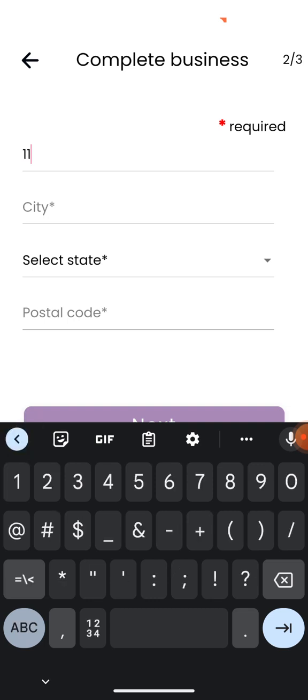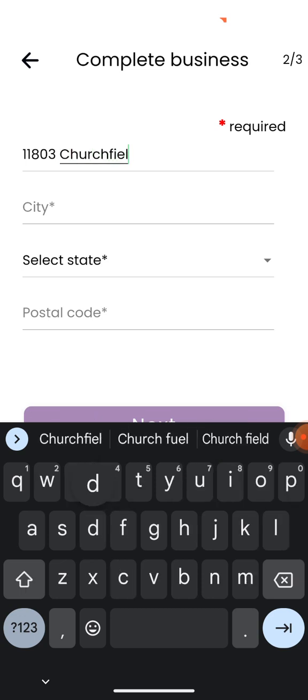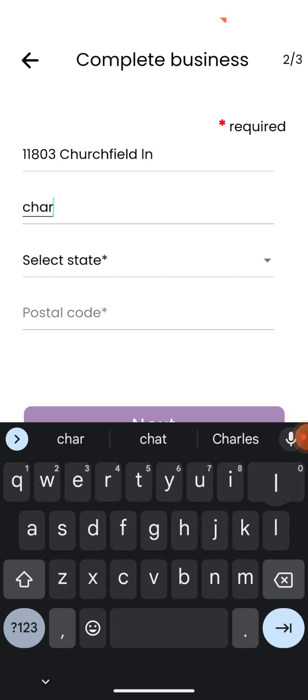Street address 11803 Church Field Lane, Solid.